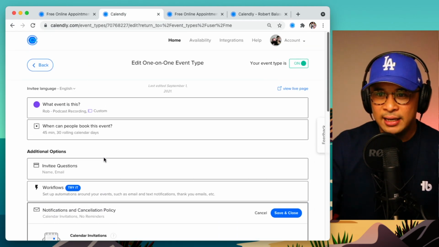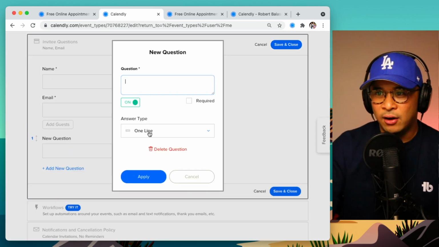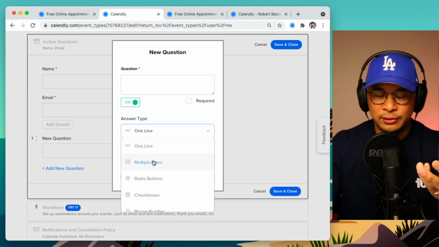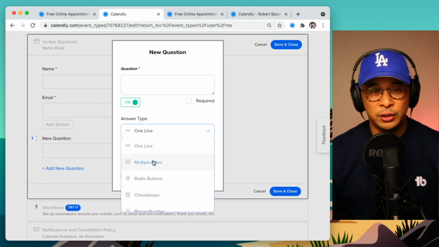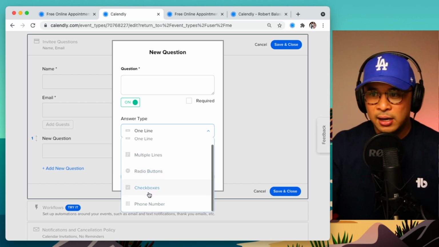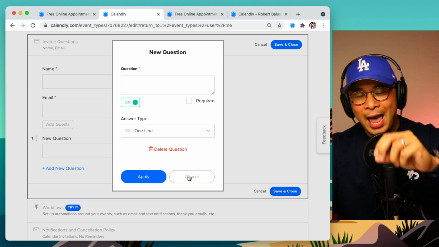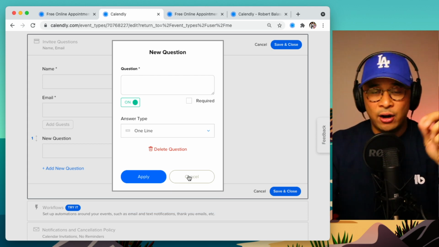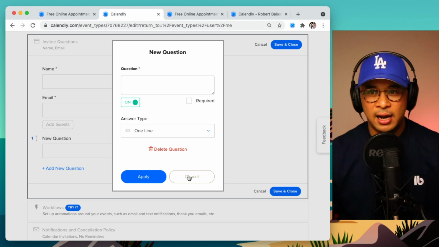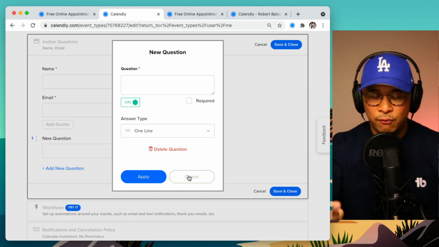Okay, so that is Calendly there. Now I can also ask a bunch of different questions. I can add more questions. There are one-line questions, right? Multiple lines if I want a bit of a paragraph, questions like, hey, what do you expect to get as an outcome of this meeting? I can give radio buttons or check boxes. I can also ask for phone numbers if I want to. And the nice thing about this is I can also add an autoresponder. That autoresponder will have the link to perhaps my Zoom link or my Teams link or the link that I want them to go to for the call.